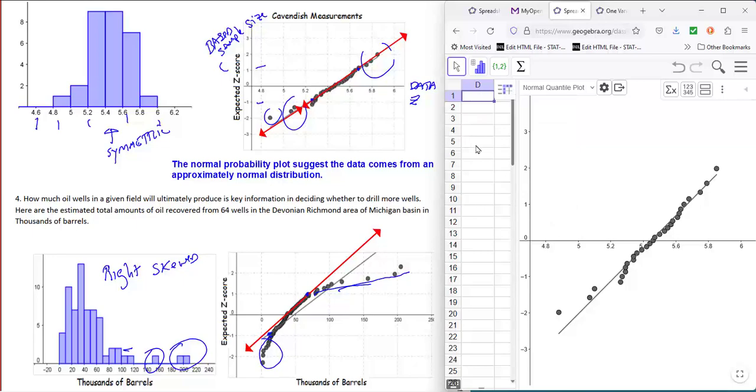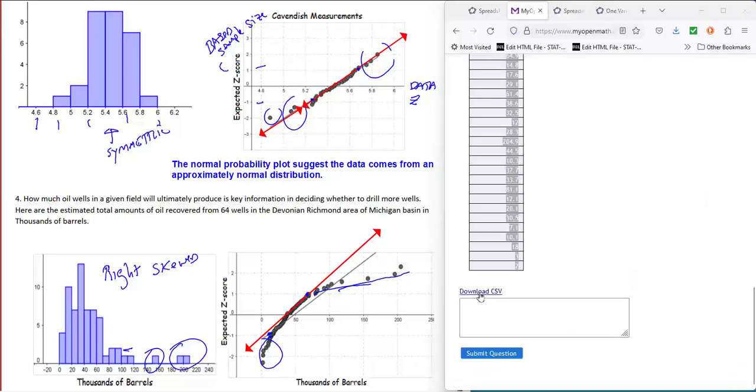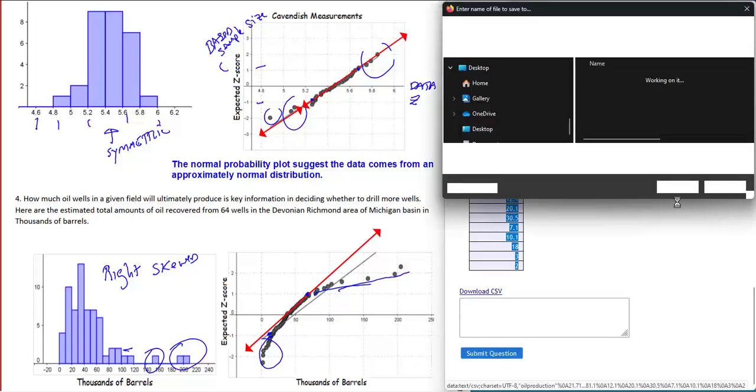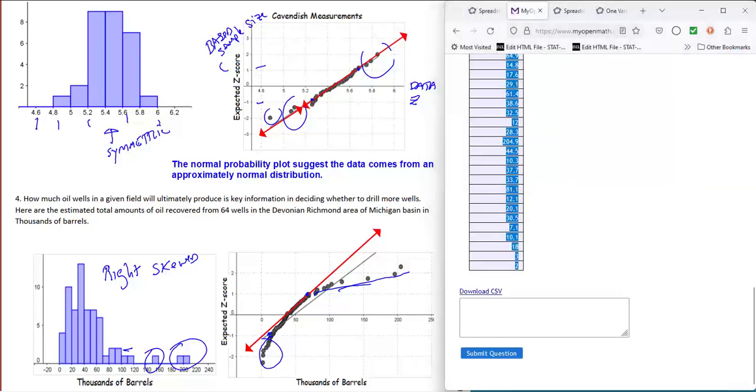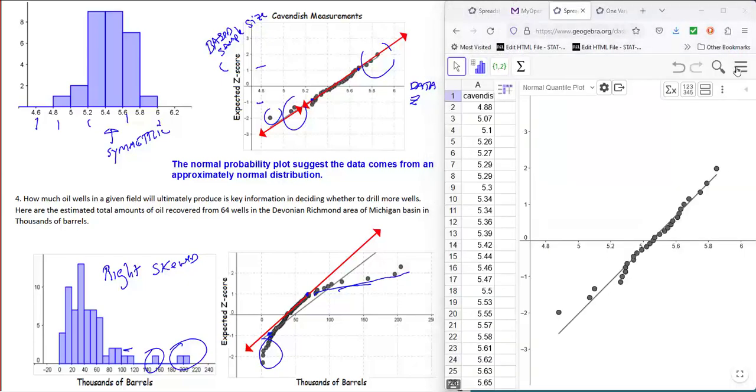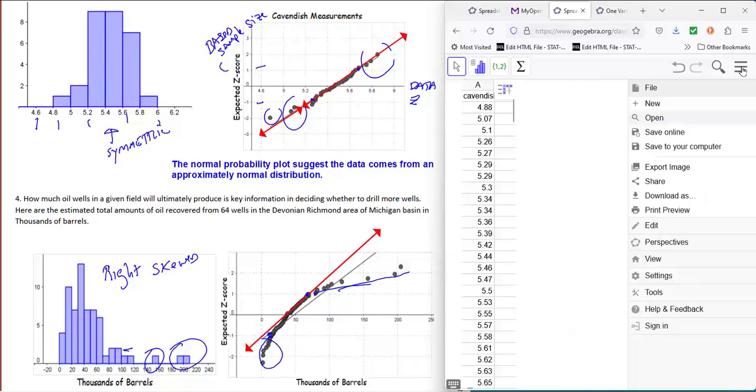It usually will do it right away if it's going to work, so I'm not quite sure why it's not. So again, I'm just going to download the data again. Call this data 2. Save it. Then come up here to Open.